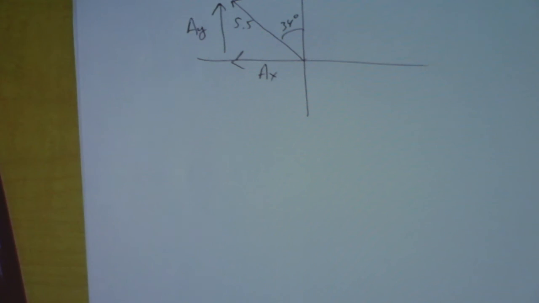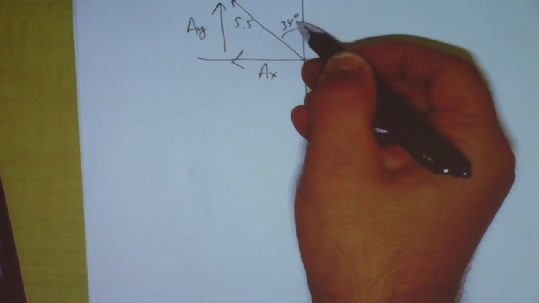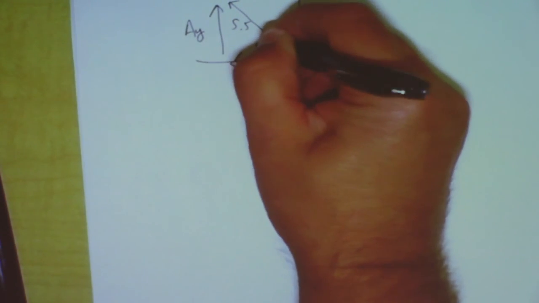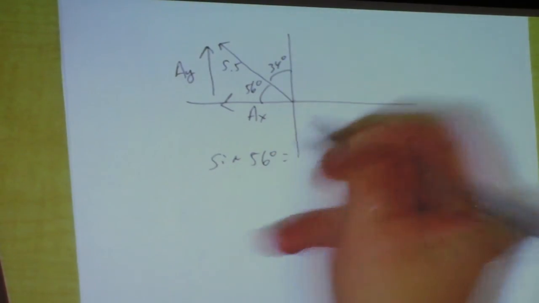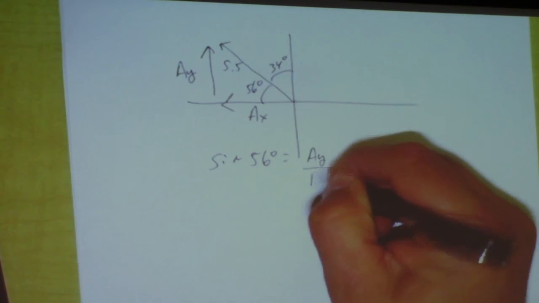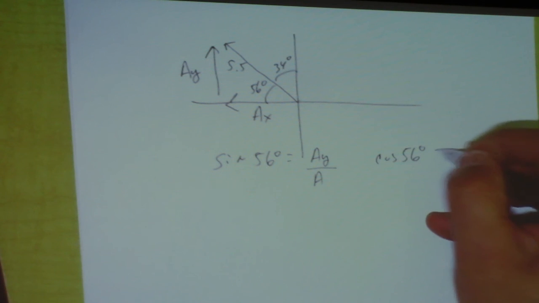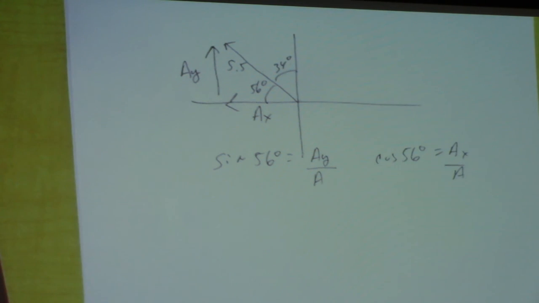So the x component's got to be negative. I think this was one of those voting questions we had before. So the x component's got to be negative, so it's going to have to be either a, b, or d. The y component's got to be positive. So that's between a and d now. You can actually figure out how big these things are. That's 34 degrees. I guess this angle then would be 56, because it adds up to 90 degrees. And you could do it any way you want to.